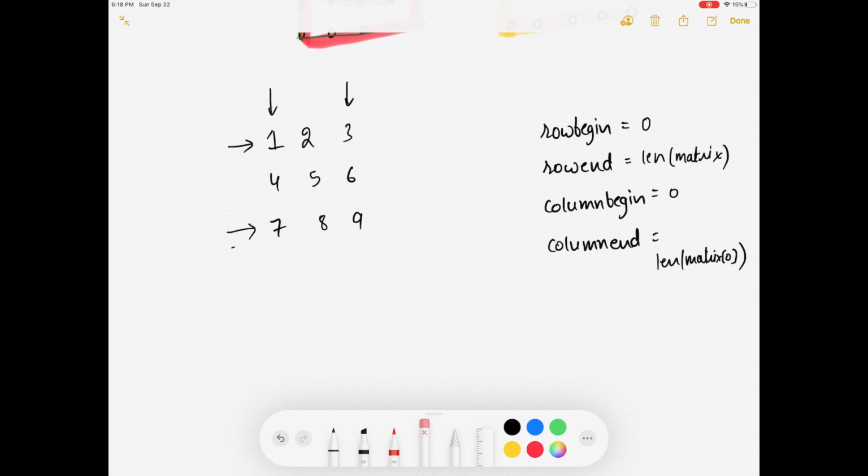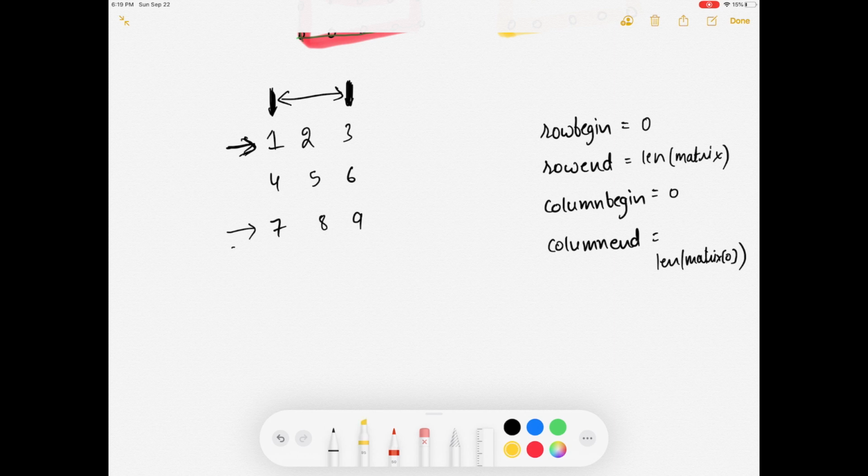Now when we have these four variables, what we can do is take a for loop and print between column begin and column end in the first row. So we will print our first row between column begin and column end.